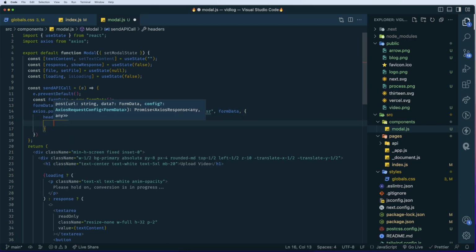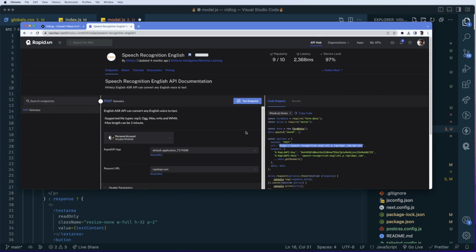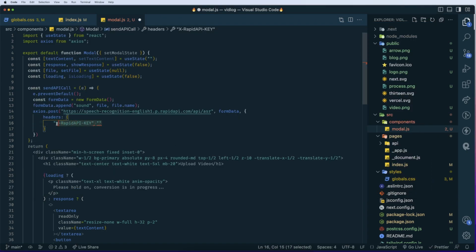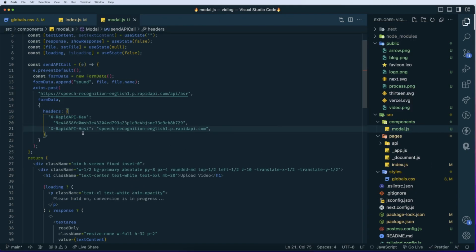In the header section, I will have X-RapidAPI-Key, and this should be this. I can just copy both of these from the headers rather than typing them one by one. Paste this here, and we are done with this.